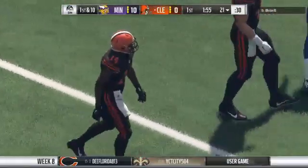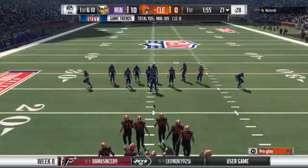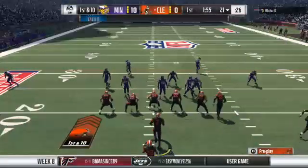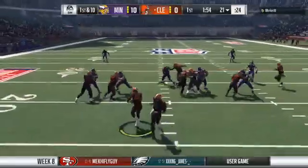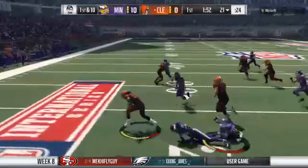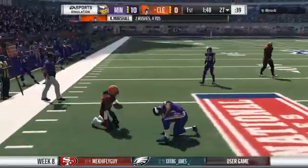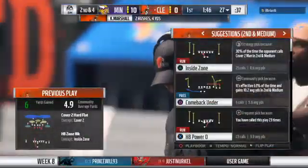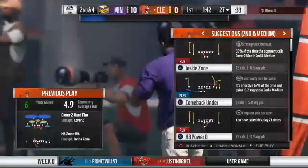They should have a better opportunity because the nerves should be settled now. That first series, everybody goes out with a little extra emotion. So now they get a chance to go back out and say, okay, now we're into the game. Let's go play and play as best we can. You almost get a mulligan on that first drive? Sometimes it absolutely serves that way. You get a second opportunity. Nothing big happened, but then again, you didn't commit any mistakes either.